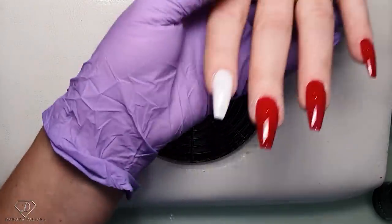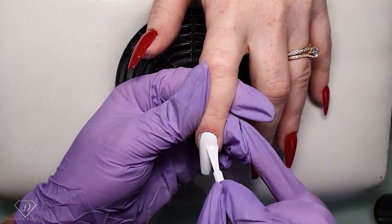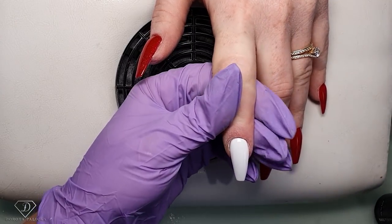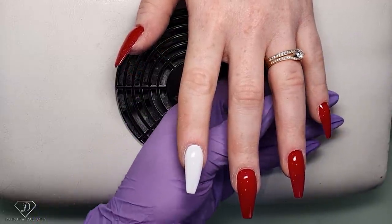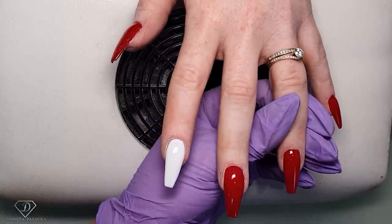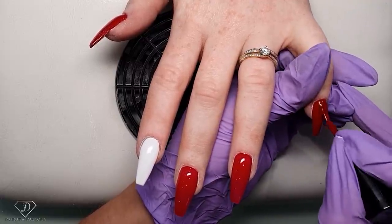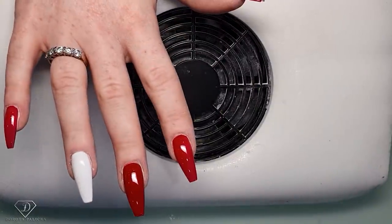Yes, I didn't paint this one, because I'm not painting the ones where we're putting the sugar over it. So here we will go. I need to go sugar here, then chrome here, and then the design there. Perfect. So I didn't paint it two coats. The colors where I'm putting something over it change, because there's no point of putting the color over it.